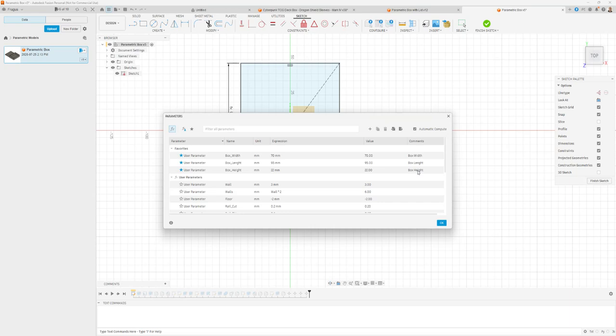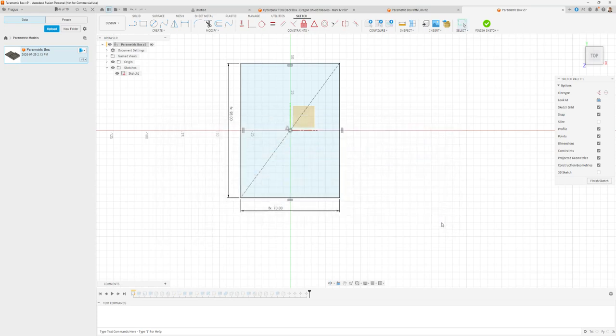I'm not exactly sure. But one thing I can tell you is that your expressions, the value you put here, need to be simple. No math, no arithmetic, no functions, nothing that you're calling to another parameter, right? So for example, for a box width, I could have said 70 plus 5 for whatever reason. That's not going to fly. You need to make sure that it's just a simple expression. So you go to parameters, favorite the parameters that you want people to be able to modify, put in a comment, keep your expressions simple, click OK, right?